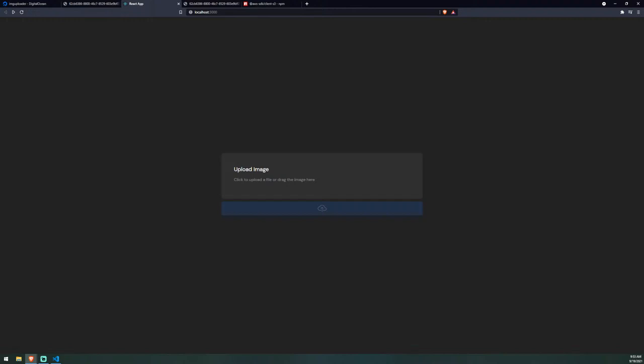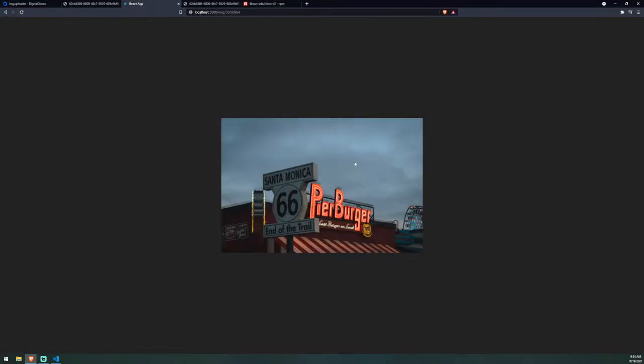All right, so let's go ahead and use the drag and drop feature. So let's drag the image here. Let's upload it. There we go. Bam, the image is over here. We should also add some loading indication too, like maybe a loader. I think that's something that I can play around with.